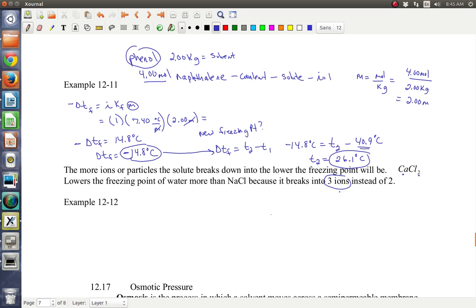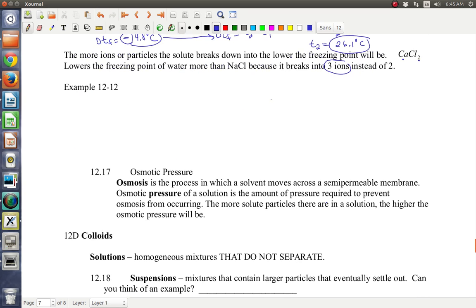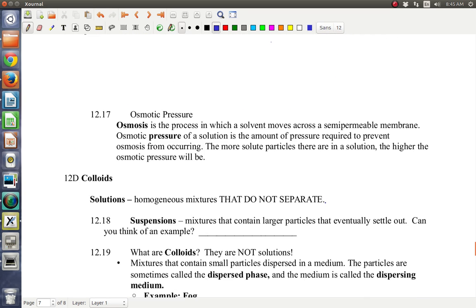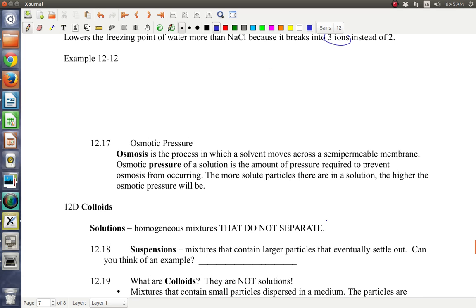All right, now we're going to move on to example 12.12, and you can stop and breathe for a moment if you want to. Example 12.12 on page 317. Now you will need to be able to do all these example problems. There's a quiz coming up on Thursday, so you need to make sure you can do these for the quiz.